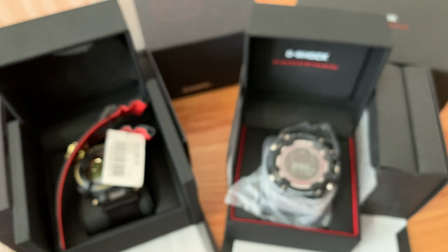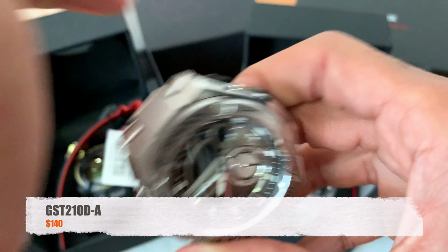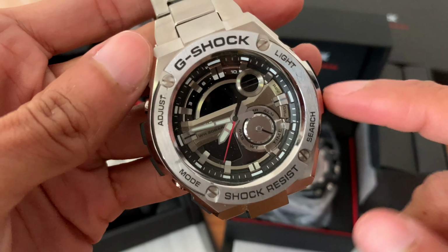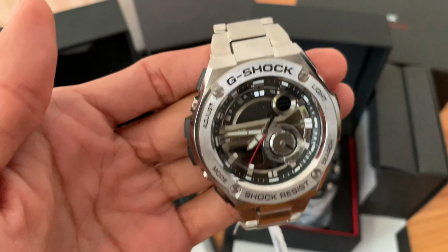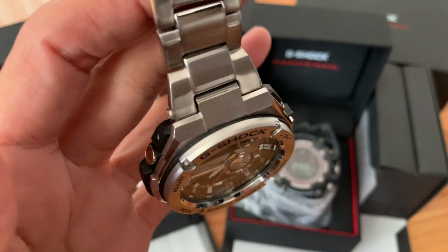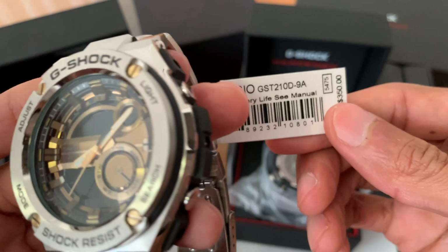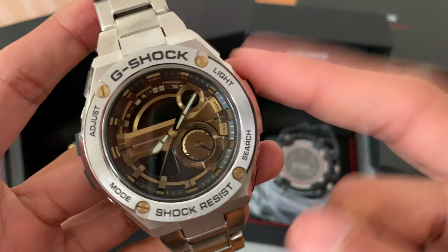All right. What else do we have? We have these right here. This one is cool. The GST-S110D-1A retails for $350. I could do $140, including shipping for this one. Needs a battery, but I'll put it in before I send it out. That's what happens when they just sit in their cases for ages and never get worn. So it's time to move those on, guys. $140 for this one. And next up, we have the gold version of that, the GST-S110D-9A, $350. Also $140 for this one.